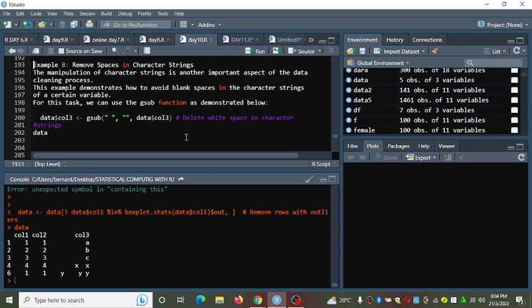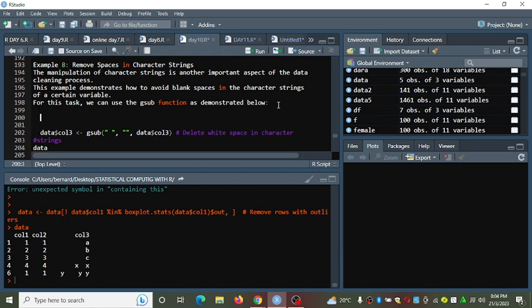Yes. So the syntax is very simple. You first of all specify the syntax. So you can have your data here and equate them to, let's use this part here and replace the gsub.